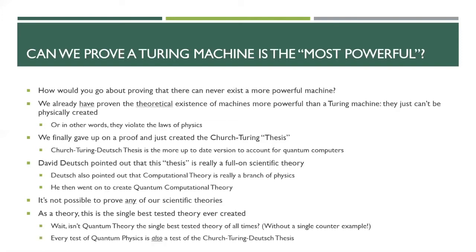Well, I'm going to point out that every test of quantum physics is also a test of the Church-Turing-Deutsch thesis. Therefore, by definition, the Church-Turing thesis is the single best tested theory we've ever had. And in fact, I'm going to go a step further than that, and I won't get into it in this podcast, but all of science is actually based on the Church-Turing thesis, in my opinion, okay? Which means every theory of science is also a test of the Church-Turing thesis. Therefore, it would be impossible for it to not be the single best tested theory in science. These are bold words you're saying, though. Yeah, they are bold words. I'll have to justify them in future podcasts.